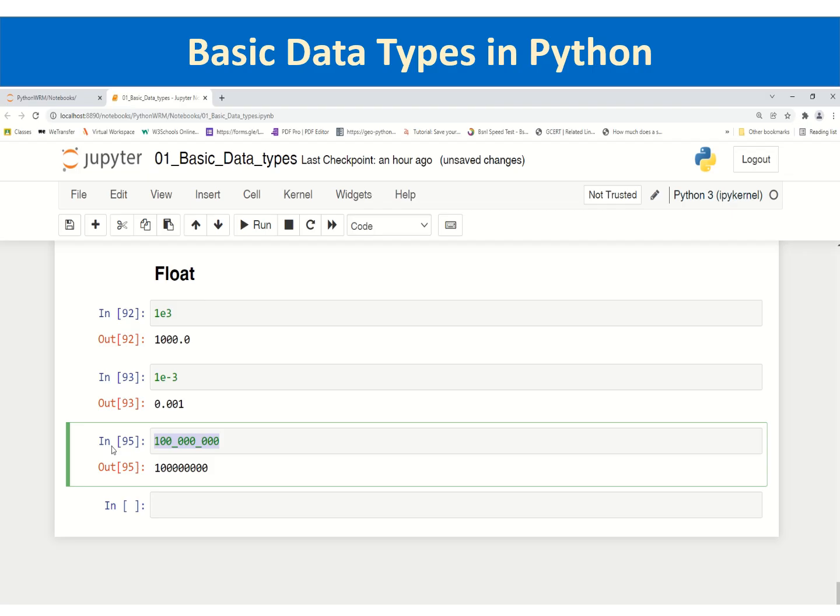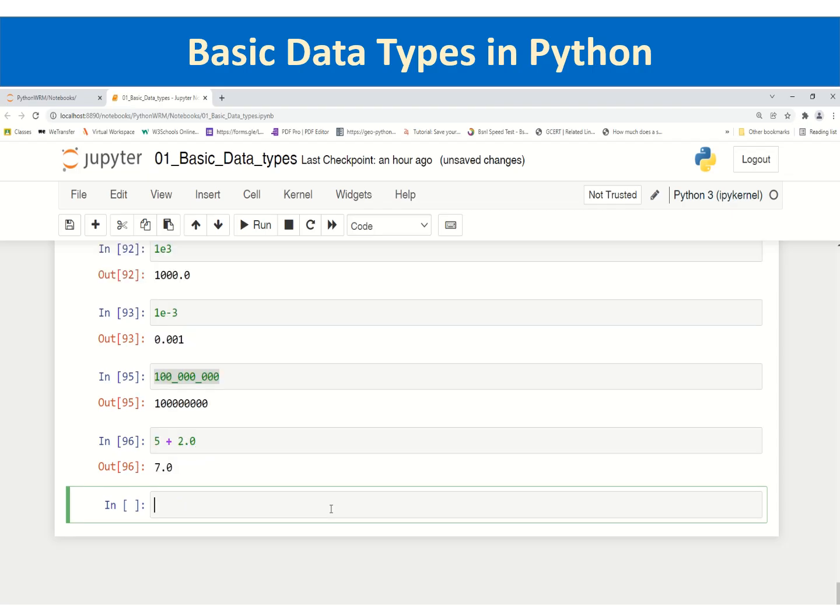Then there are division and multiplication, the normal ones, and one more thing is when we are doing arithmetic operations, sum, addition, multiplication, division, if any of the operands is a float, then the result will also be a float. For example, if we are taking 5 and adding it to 2.0, which is a float, the result will be a float, that is 7.0.